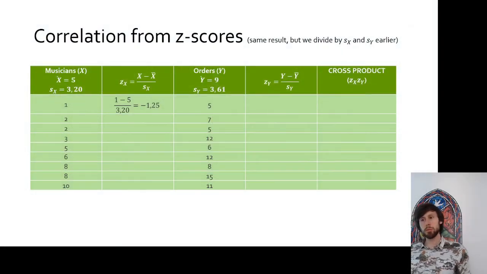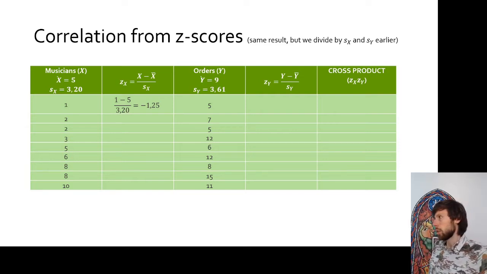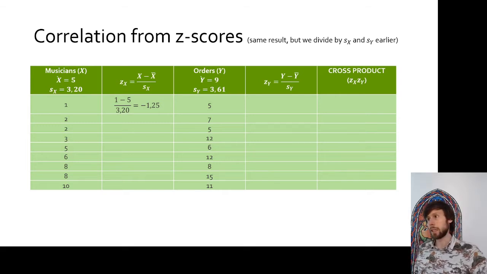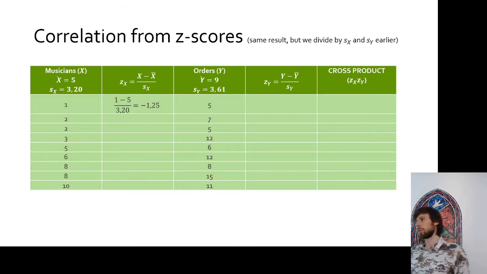We could sidestep for a moment and look at one other way to calculate the correlation, as it can be insightful in its own way. Another method that you could employ is to calculate z-scores for every individual in advance. It gives you the exact same result, but basically we divide by the standard deviations, which was normally the last step of computing the correlation coefficient. We now do this a lot earlier, we start doing it for every individual participant already.